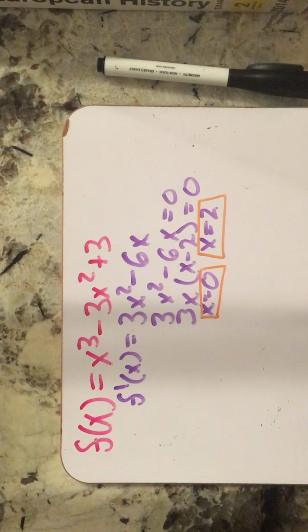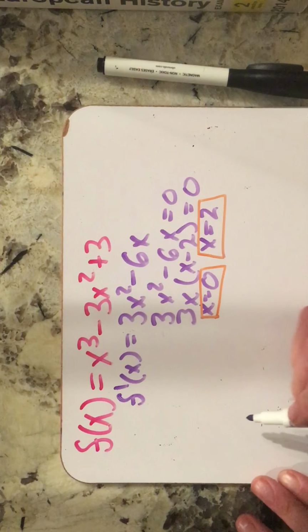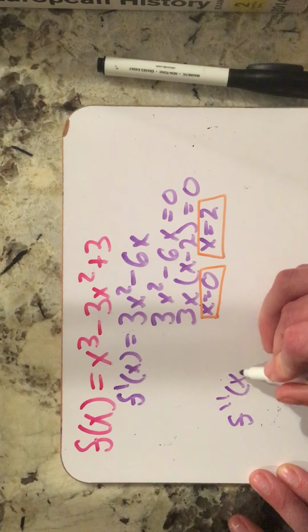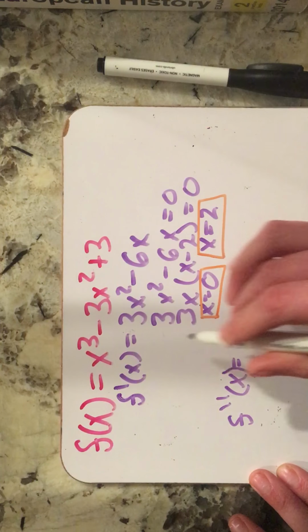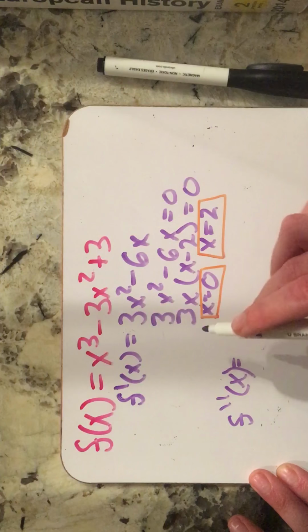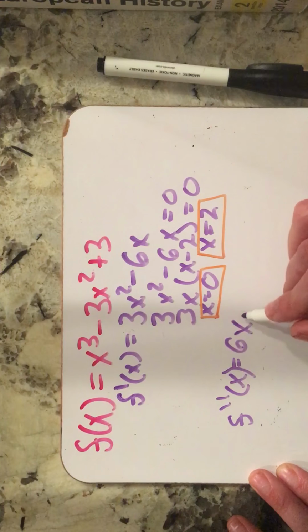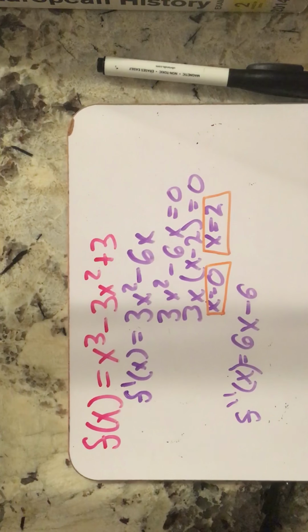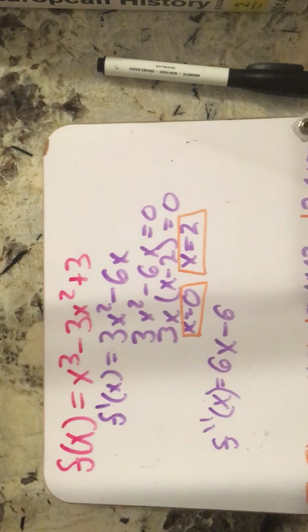Okay, next we have to find our second derivative. So f double prime of x is going to be the derivative of this, so that's going to be 6x minus 6. That was pretty simple and straightforward, right? So next we are going to use the chart we've used in the previous videos, kind of the same as the first derivative test and exactly the same as the previous video I showed about finding concavity.